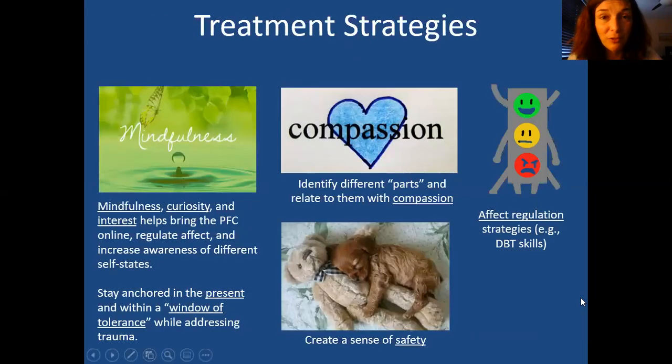Okay, so treatment strategies. We're moving toward more secure attachment, which is still possible, all right? Number one, mindfulness, which is basically good for everything. When you're really triggered and you're really in trauma mode because of your disorganization, your prefrontal cortex, which is the clear thinking, wise mind part of your brain, is not online, okay? So to bring it back online, mindfulness helps a lot, okay?